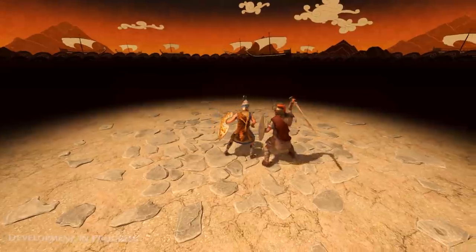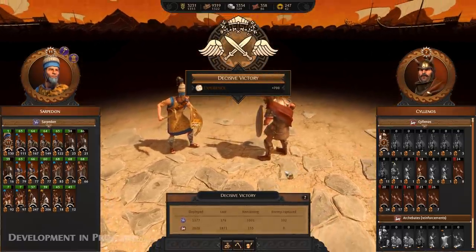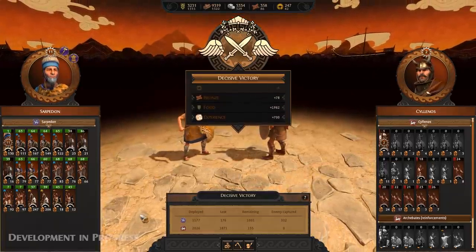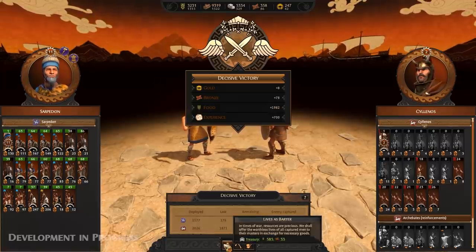So a decisive victory for Sarpedon. At the end screen here, you can get gold, bronze, food, and experience from battles. You can also barter the lives, or you can get morale buffs at the end, which you've seen in other Total Wars.